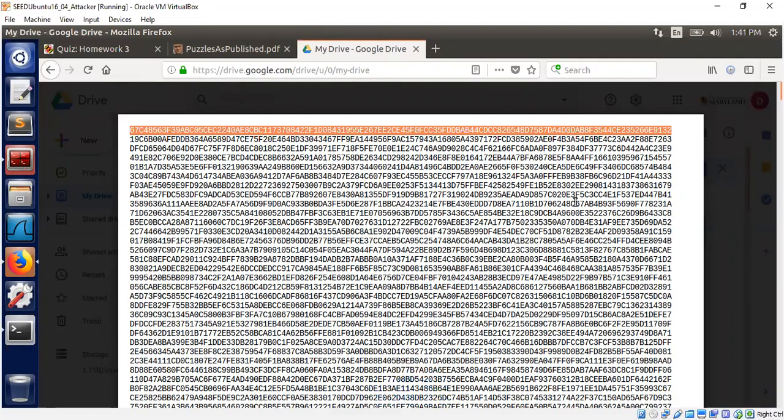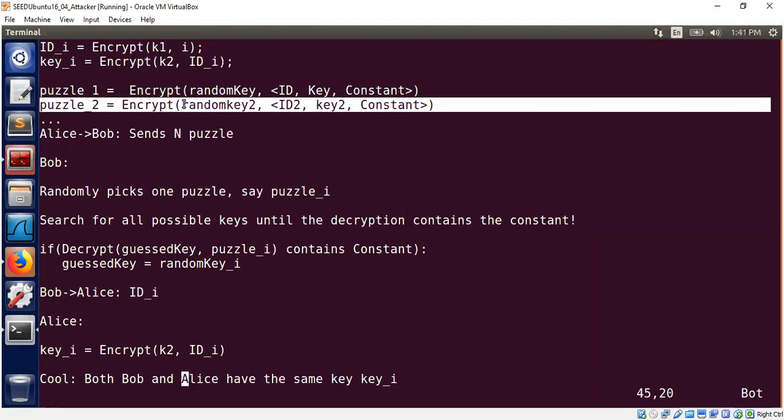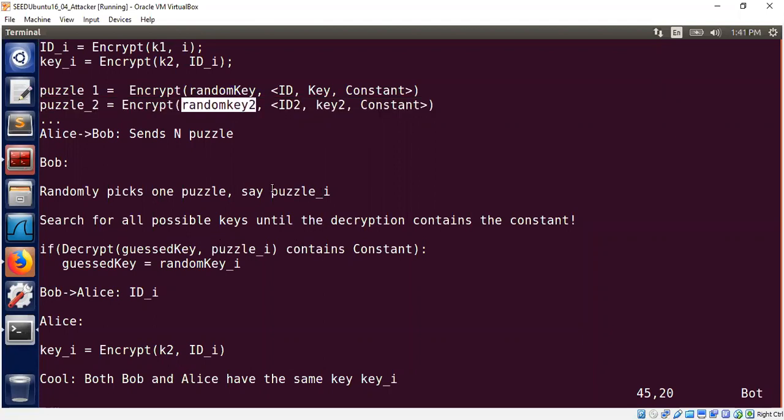On the other side, it's basically calling an encrypt function, taking the key K2 and the ID. On the Bob side, of course, that particular ciphertext already has that data. Remember the way I explained the algorithm. Once Bob solves one of the puzzles, he knows the ID, he knows the key. Of course, he doesn't know the random key to try, so he tries all possible random keys until he finds the constant. So that's basically it.